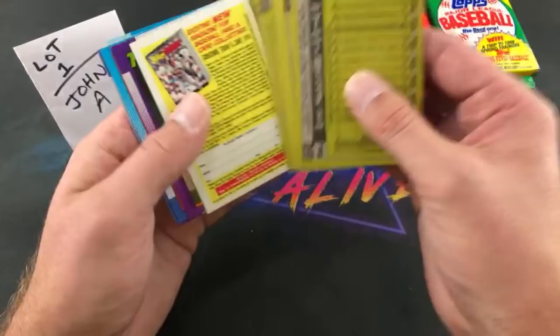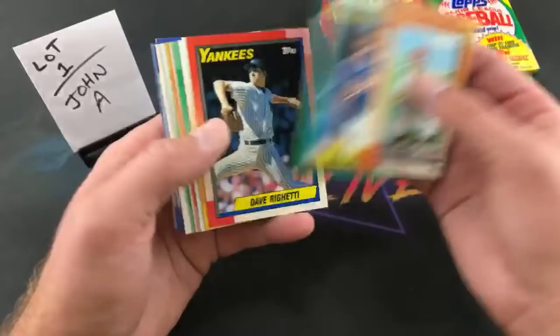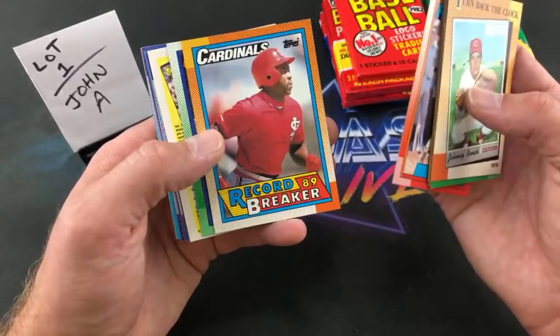Right off the bat, Johnny Bench, Turn Back the Clock card. It's fitting for tonight's series. Even if we could find a Frank Thomas regular rookie card, it'd be pretty sick. Vince Coleman, Record Breakers. Topps Magazine, that was pretty freaking awesome.